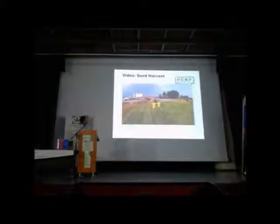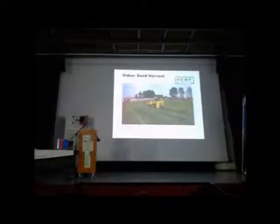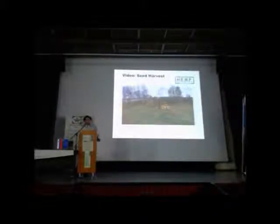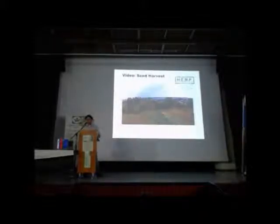Unfortunately, our hemp testing field was in a very bad condition. The soil is very sandy, low in nutrition. We had a very, very dry season, so these plants didn't have any water for at least 3 weeks. So unfortunately, it wasn't as high as we saw yesterday in the testing field. But nevertheless, it was high enough to be able to harvest.